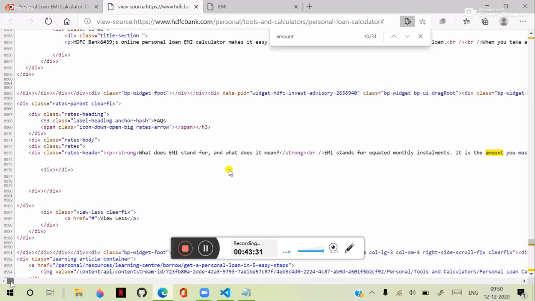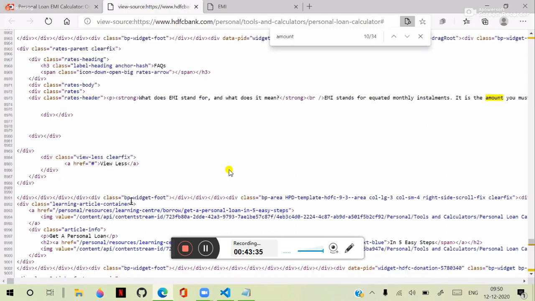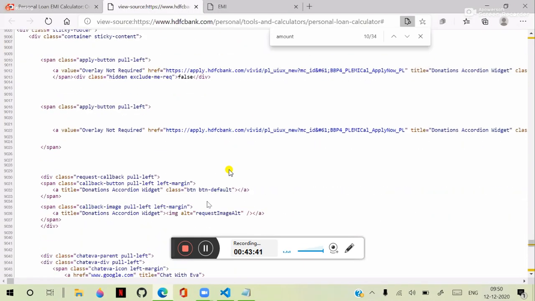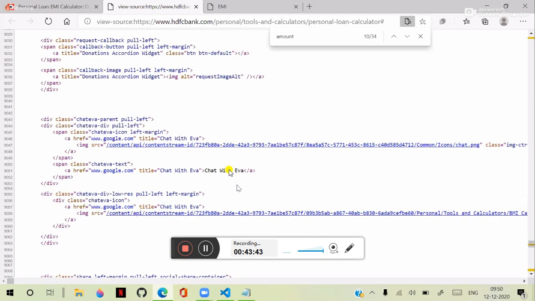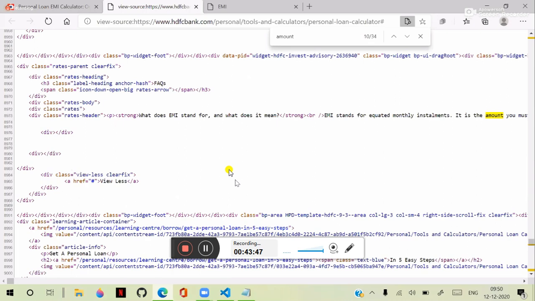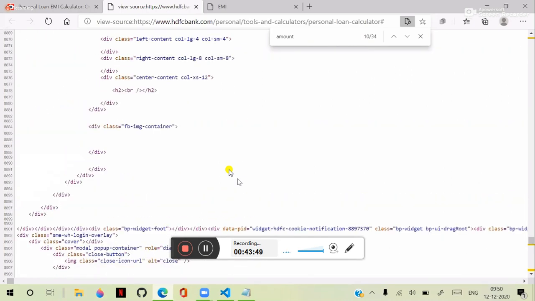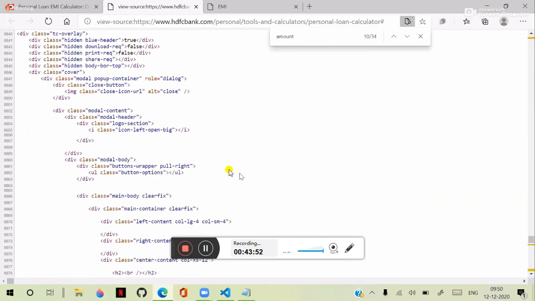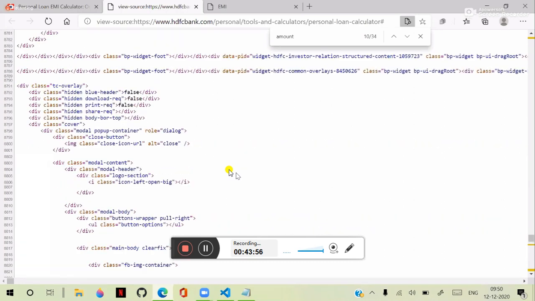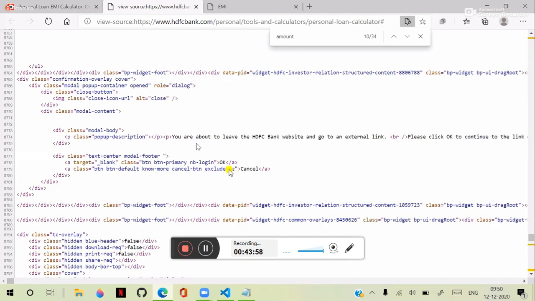And what interesting point you will find here is the values the user is entering inside this amount and all, whatever data the user is entering here. Interestingly, you will find that there is no input type text box used anywhere here.